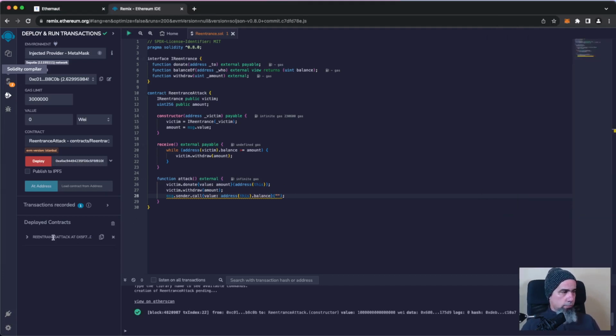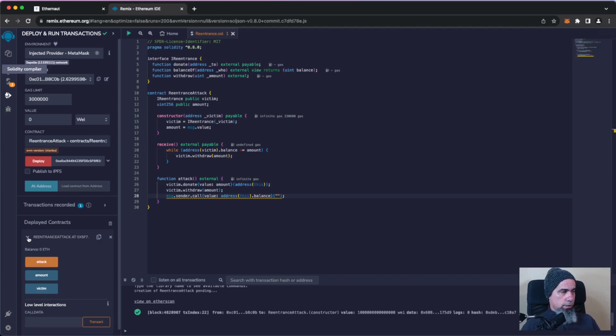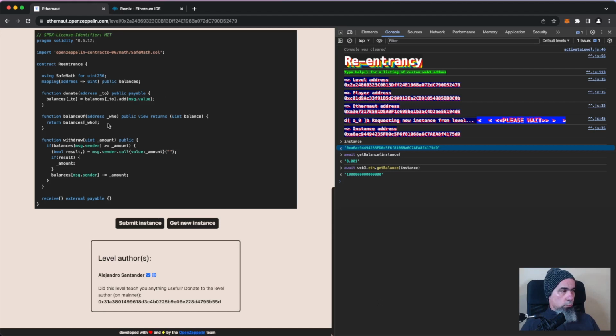We have our reentrancy attack contract here. We should have a balance of 0.001 ETH. Perfect, right? So we have the right amount to pass this check. And if we pass this, we will pass it again and again through our reentrancy attack.